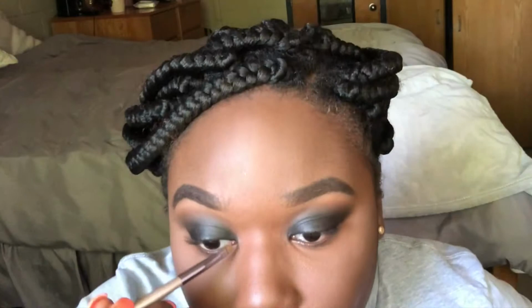Now, you might want to put black eyeshadow over this, but I really like the shine that the eyeliner gave me. I thought the shine was cute, and I didn't want a complete matte eye, so I was fine with it. So I'm going to use the highlighter shade. I'm going to pop that in my inner tear duct as a little pop of color. So you want to brighten up your face because the eye is so dark.